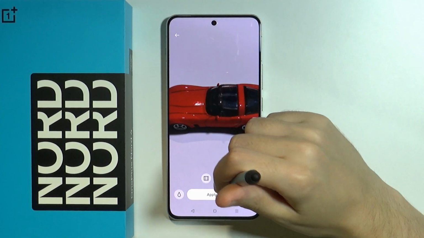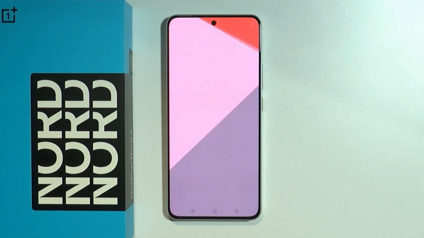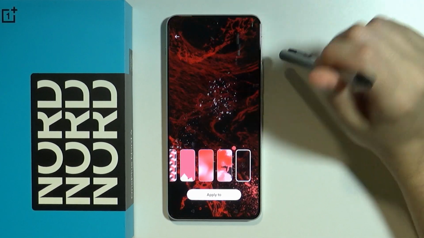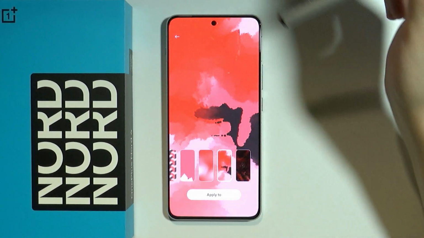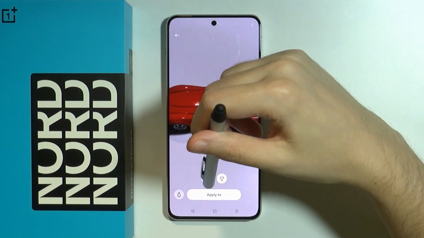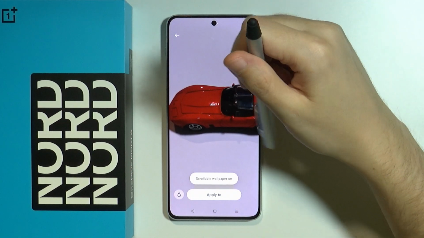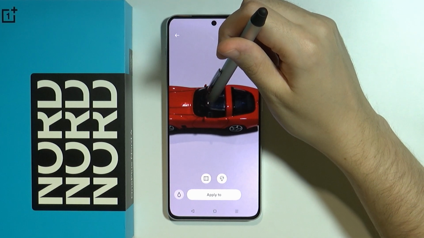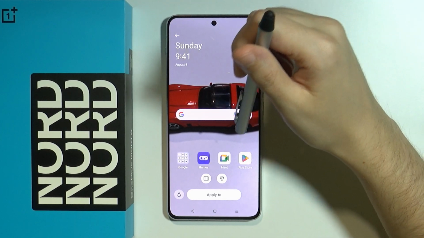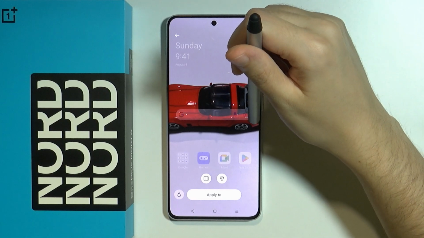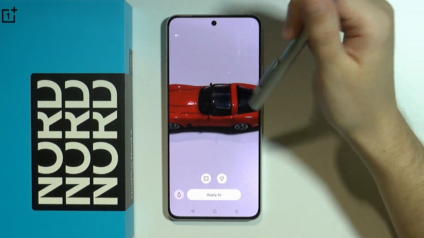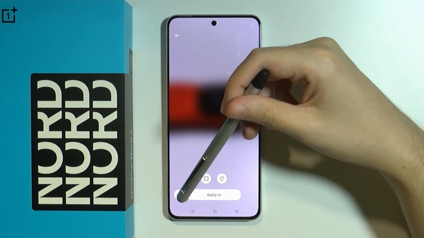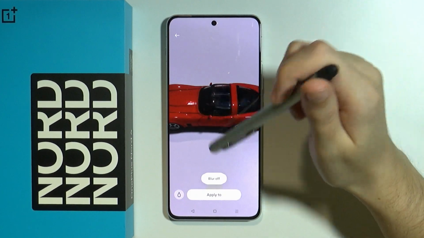And we can also enable this option over here, this bulb, in order to transform it into something unique, like these examples over here. But let's go back. Over here we have the scrollable wallpaper on. So now if we scroll through the different pages in the home screen, then we will see the wallpaper scrolling as well. We can also press this bulb over here, this water drop, in order to blur the wallpaper.